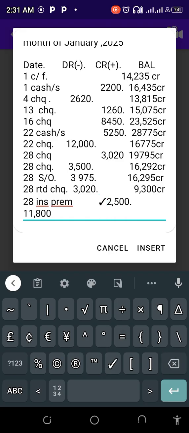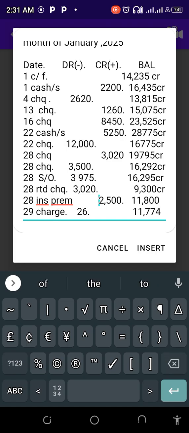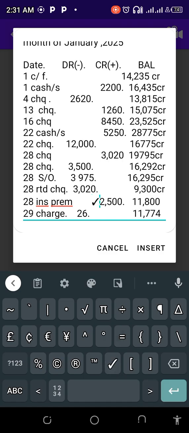So we have one direct credit. We have one direct credit, which is what? Insurance premium. And that is all we have. Then let us try to locate whether there is any direct debits.